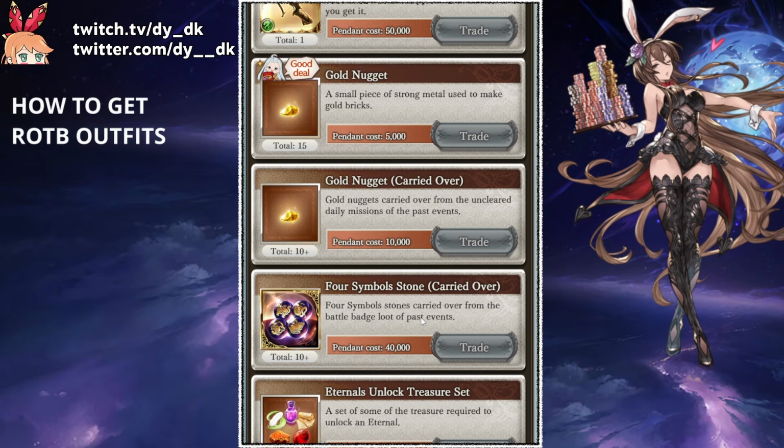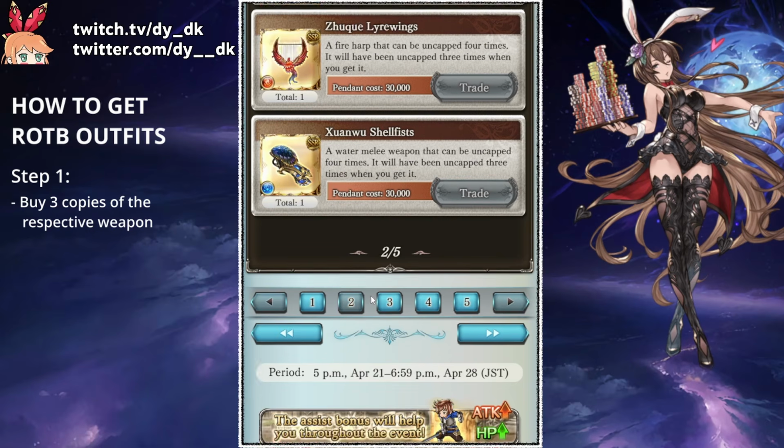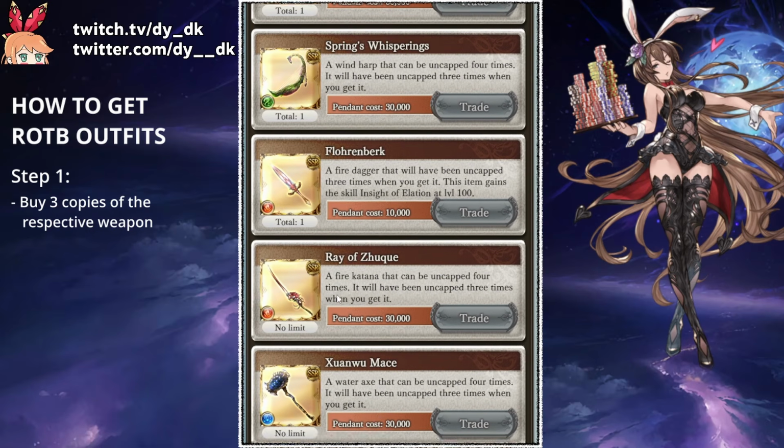Now, for this explanation, I'll be using the fire outfit as an example, but the same process can be applied to the other elemental skins as well. So, step 1. You will need 3 copies of this weapon right here.